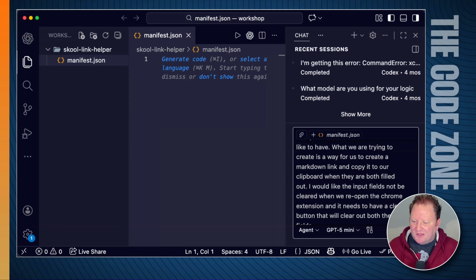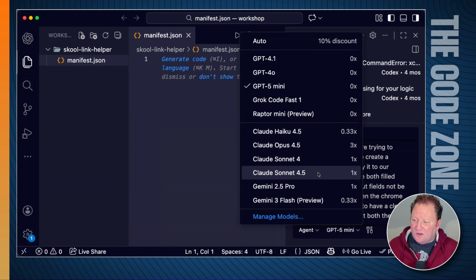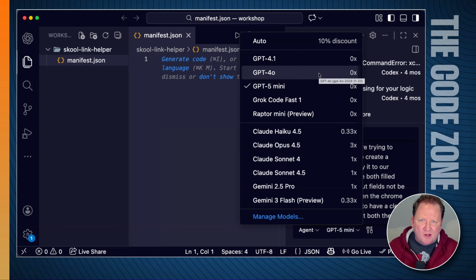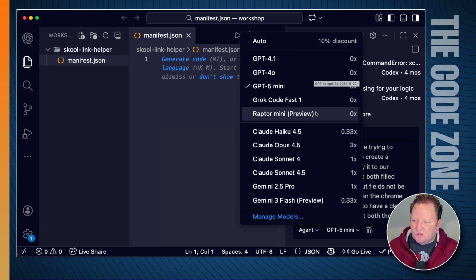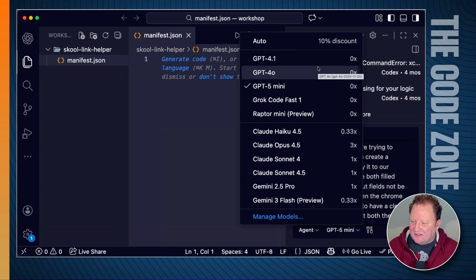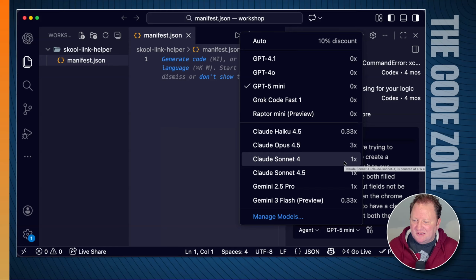All right, so let me go ahead and hit the send button on this. I will say that I do have the paid version. You can see here how much it costs when you have Copilot. You can choose which model you want to use for this. I think when I was testing this out, I used Claude Sonnet because it only gives you 1 times the fee usage. I think you can get 300 usage a month.